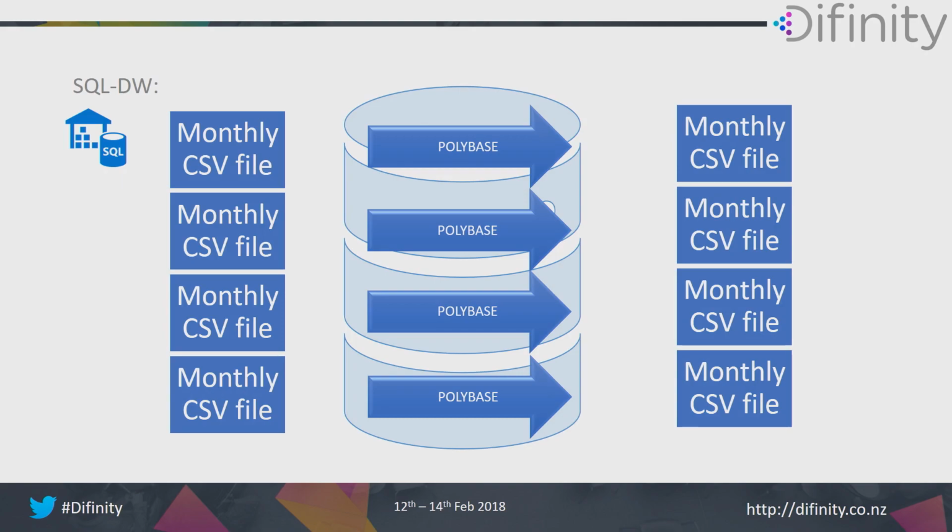Here's the step that we're running at the moment. So we're taking monthly CSV files and we're just using Polybase to pass the data straight through SQL Data Warehouse. Now once this is finished, because SQL Data Warehouse is more expensive, we can hit the pause button and billing stops until next week or tomorrow, when we can hit the unpause button. And this is something that can be scripted via PowerShell and whatever else, or Data Factory, I guess, as part of a longer flow. So we could use a data warehouse just for the process of this.